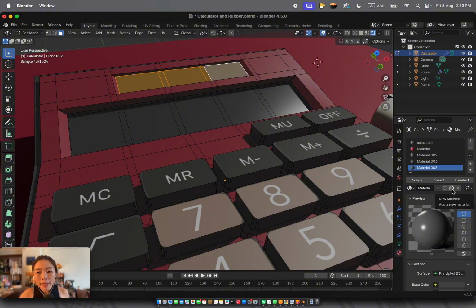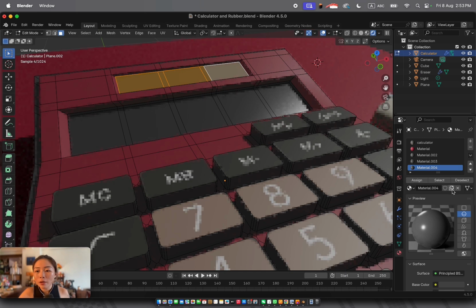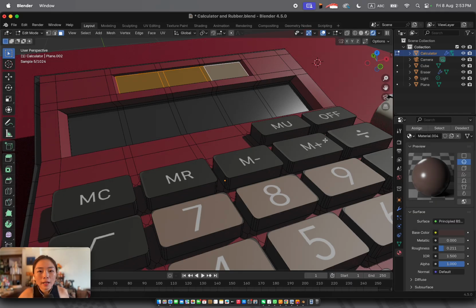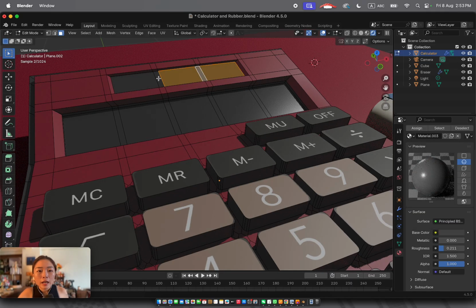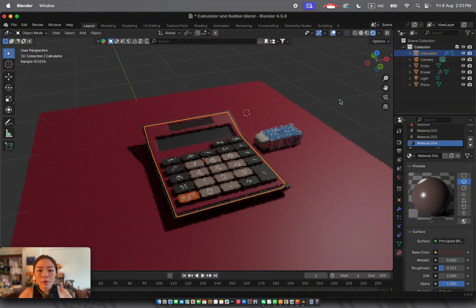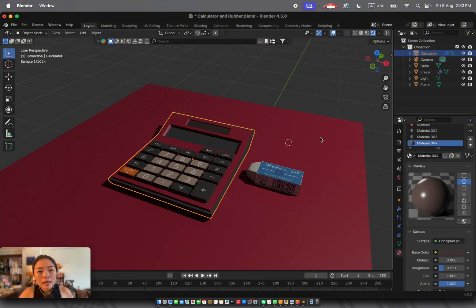I can copy or clone this material into the fourth one and change the color a little bit. Usually it's a bit orangey, so I'm going to change it to something like a brownish, shiny color. I have not done the assigning. I select again these faces, assign it. And now if I go back to the object mode, you will see the calculator being mapped as I desire.